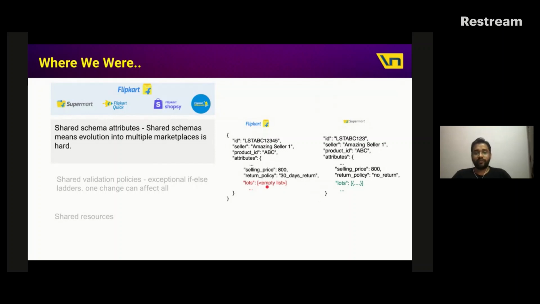The issue with that was that there is no particular schema which is tied to a single marketplace. It is scattered all across. Everything is mostly optional, because selling price, for example, will be mandatory in Flipkart, versus just as an example, selling price can be optional elsewhere. So with the shared schema we have to make it optional.